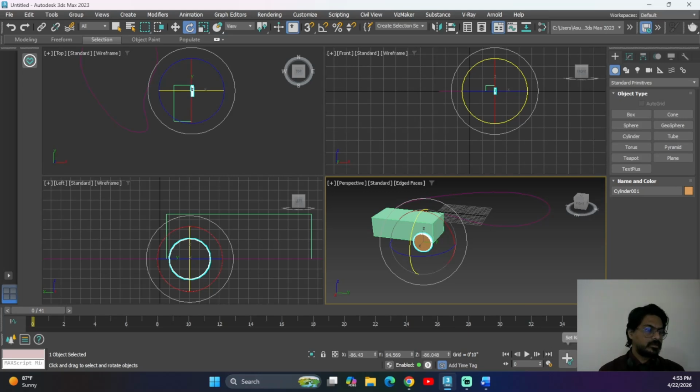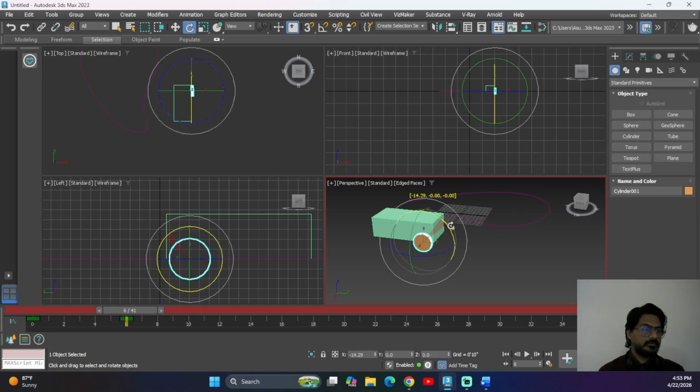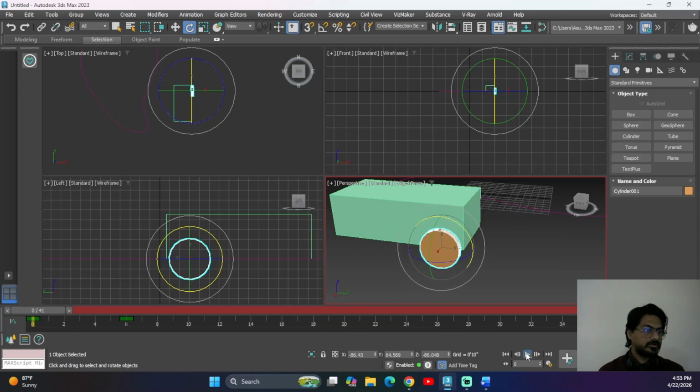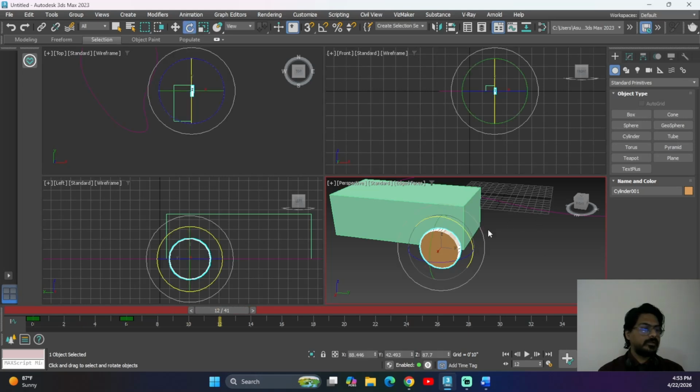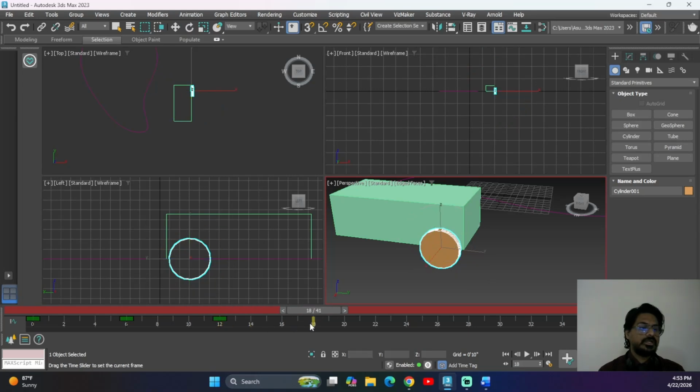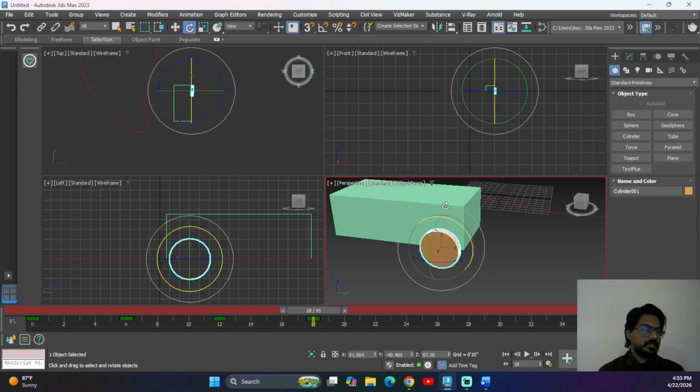So first frame, let's say auto key turn on. Now check it to the sixth frame. Now go back. Now check whether it is working or not. Now it is working fine. Okay. Now 6 frame, 8 frame, 10 frame, 12 frame. Again, I will rotate it like this. Now 12 to 18 frame. Make it like this. And 18 to 24 frame, we are having something like this. Again. Now, if I go back, we are having something like this.